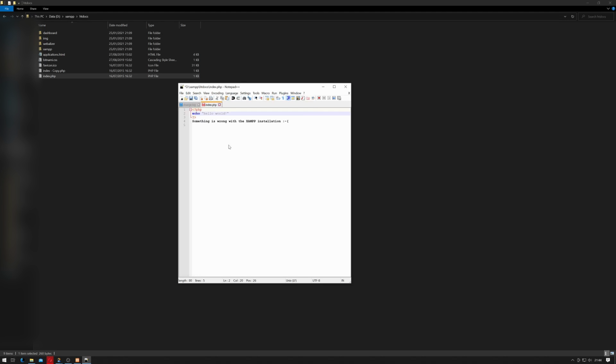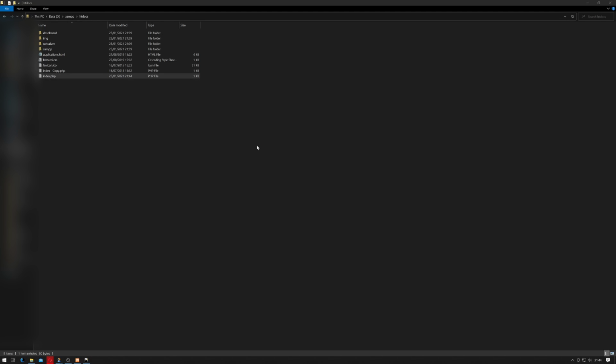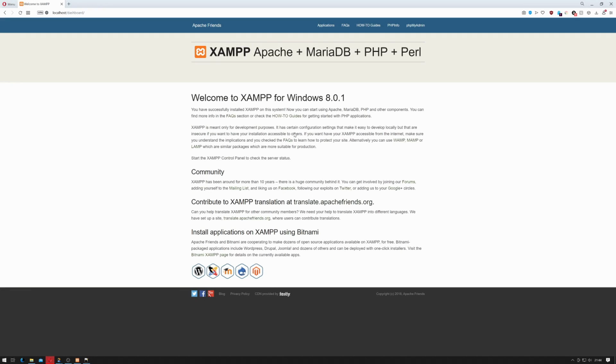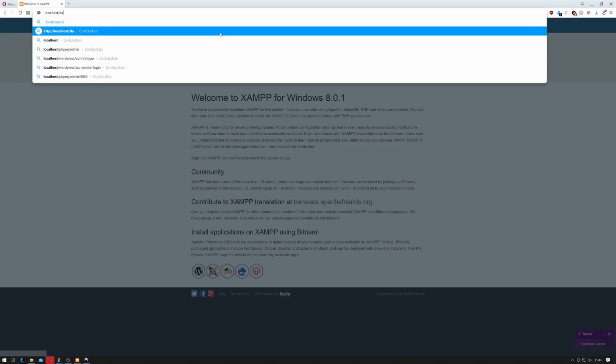Okay, and I will save that. And if we now jump back here and I hit F5 to reload, oh, it's still looking at the dashboard, that's why. And if I go to localhost, it says hello world, and then something went wrong with the XAMPP installation.